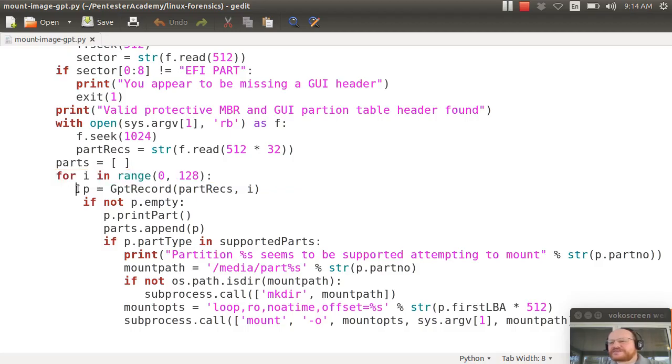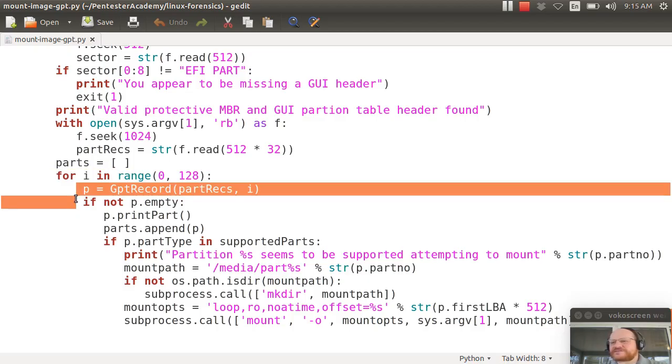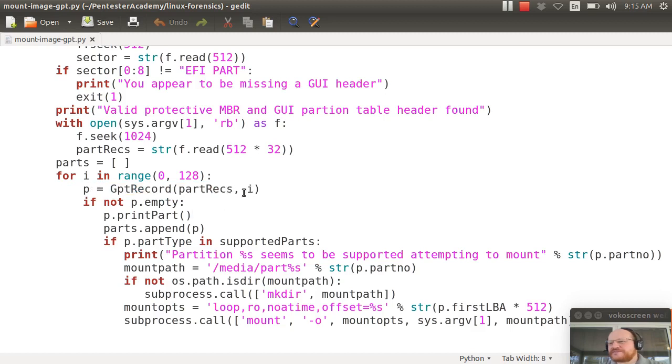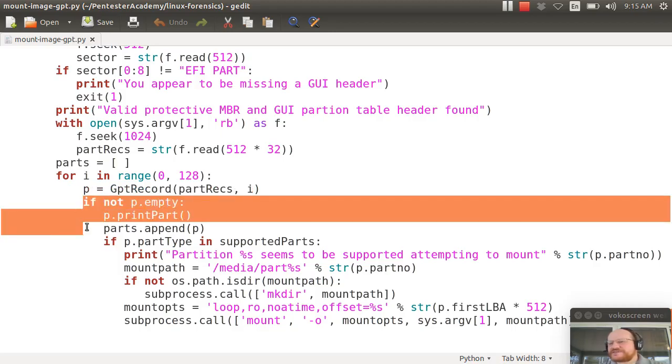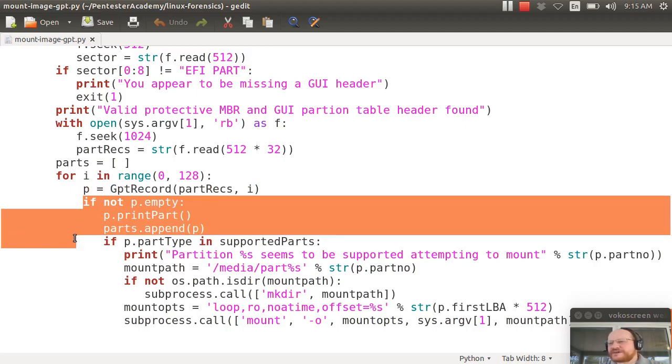For each of these, I call GPT record. I create an object of that type, and I give it the entire thing with an index. And we'll look at that code here in a second. Then if it's not empty, I print out some information, and I append it to my list.